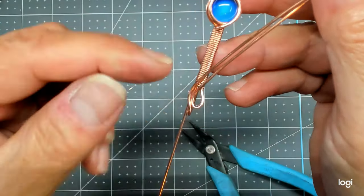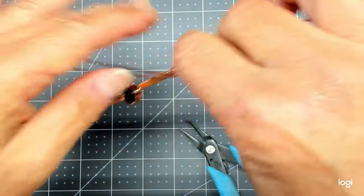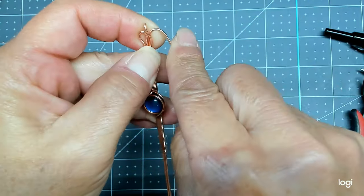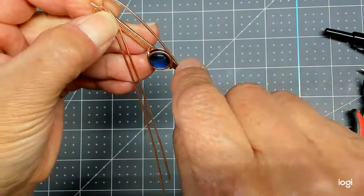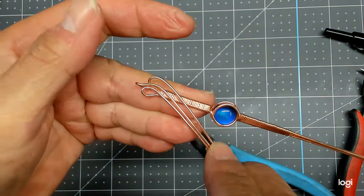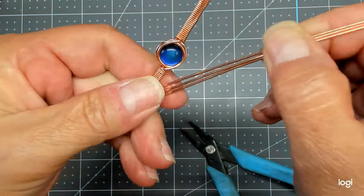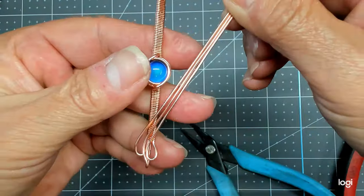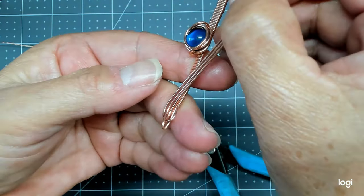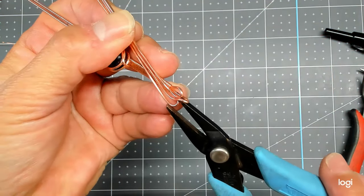And so for this final one, we're going to swing it out and bring it right next to those two. So come up here and just hold it. You flare that out as much or as little as you want. And I'm just making a curve that I like and bringing the wire around to meet these other three. And you want to be slanted so that you're just kind of up and along the side of that bezel cup. And if you want to skinny this one up a little bit, you can.